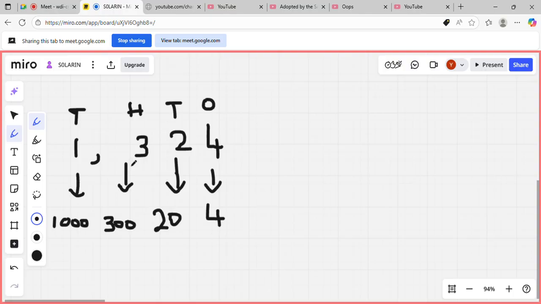So now we know the value of each of these digits. We know the place and the value of each of these digits. So let's go ahead and pronounce this number. Remember, we have a comma separating the thousand family from the ones family. And the name of the comma separating the thousand family from the ones family is called thousand. Once you know the value of a number, you can pronounce the number very easily. So let's pronounce this number based on its place value.